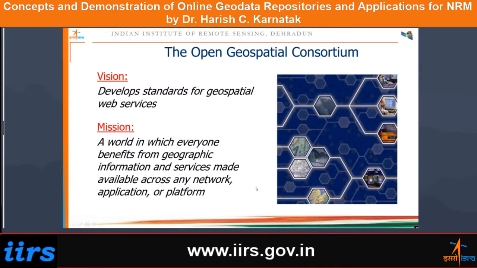But interoperability means that today you are getting GML, you are getting SHP files, you are getting TIFF files, and after these formats, data is now becoming open. So once you have the SHP file, you can open it in any GIS software, like QGIS, ArcGIS, ERDAS, anywhere. Similarly, for all kinds of data, the OGC has been working for the last 20 years on this mission that data should be interoperable. It is not only about the data format, they also talk about the data network, application and platforms.